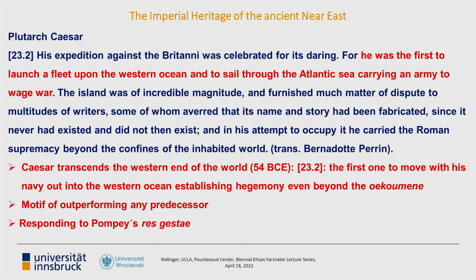And this is also more specified in later times, especially in the 50s during the campaigns of Caesar in Gallia, especially in the framework of his campaign against Britain, where it is said, I just read the first two lines: his expedition against the Britanni was celebrated for its daring, for he was the first to launch a fleet upon the Western Ocean, to sail through the Atlantic Sea, and carrying an army to wage war.